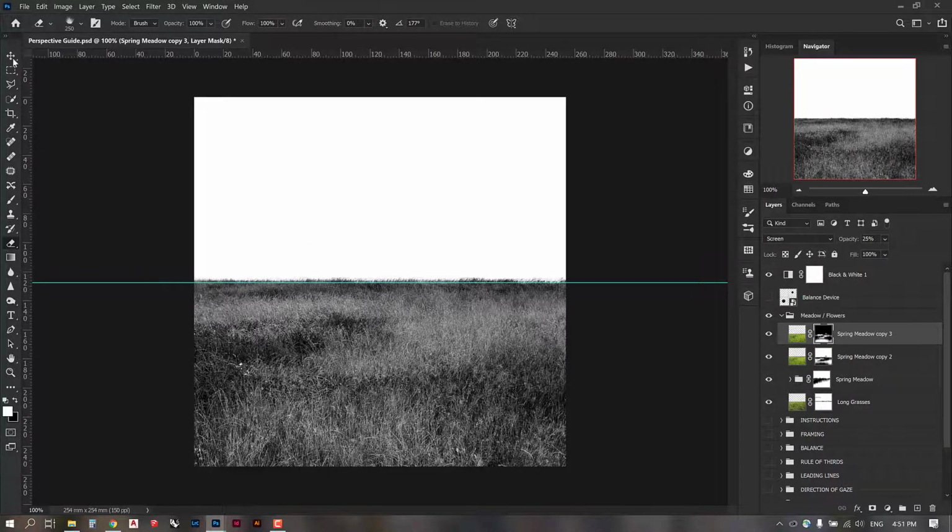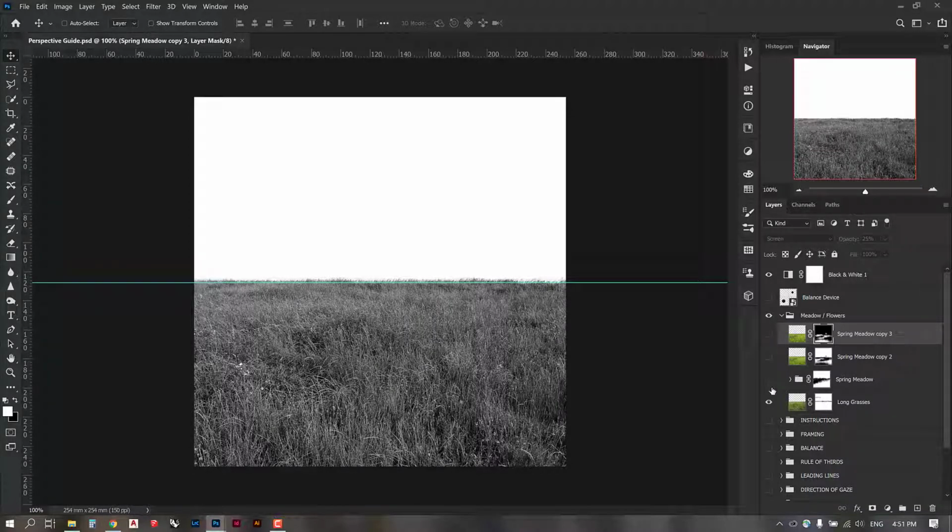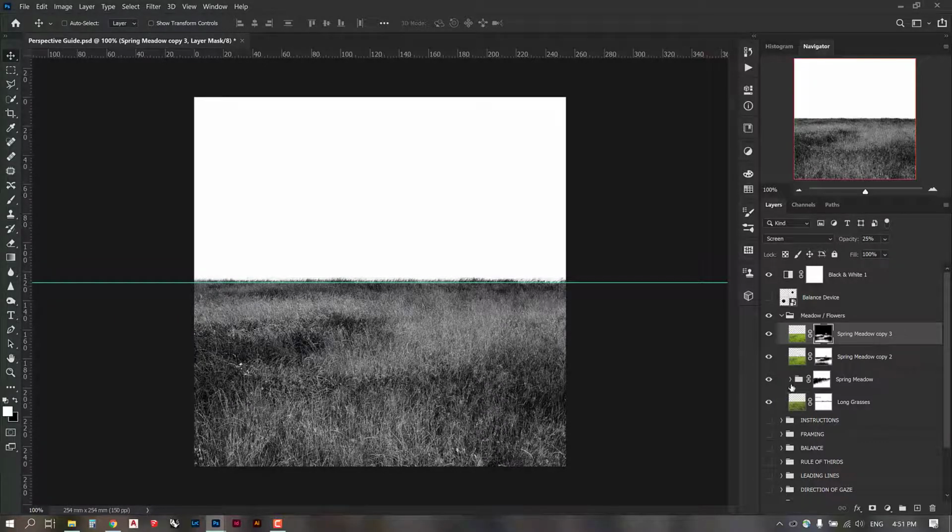So now we get more of a sense of depth and shadow and light kind of passing over this field than we do if it's just sitting there like our original image. So use blend modes and your brush and erase tool on top of layer masks to your advantage. All I needed was 2 textures, 2 brushes, and layer masks, essentially.